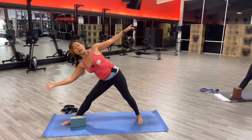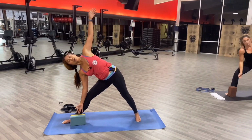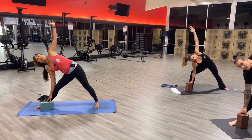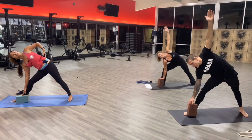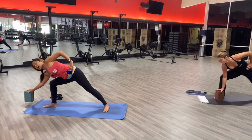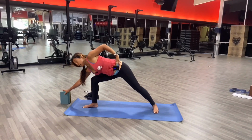Shift forward, we come to triangle position, Trikonasana. Good. So your fingertips should be right close to your block. Maybe touch the block. Take your top hand, bring it to your hip. Now bend your right knee a lot. Take the block with you. We come to a half moon pose.